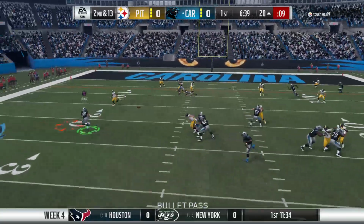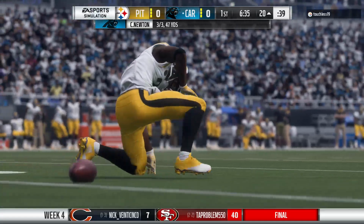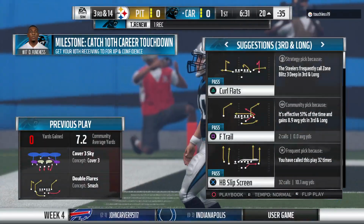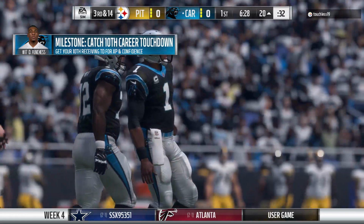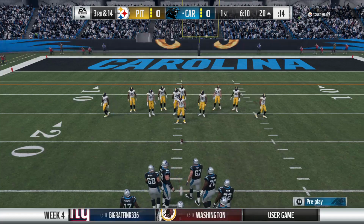On 2nd down, here's Newton. He's going to get this one out to his fullback. No gain on the play, and it'll bring up a 3rd down. The defense loves to hang their hat on that, don't they? You get a guy that catches the ball, but you stop him for no gain. Without a doubt, because they're also used to trying to catch people after the catch, and they miss.